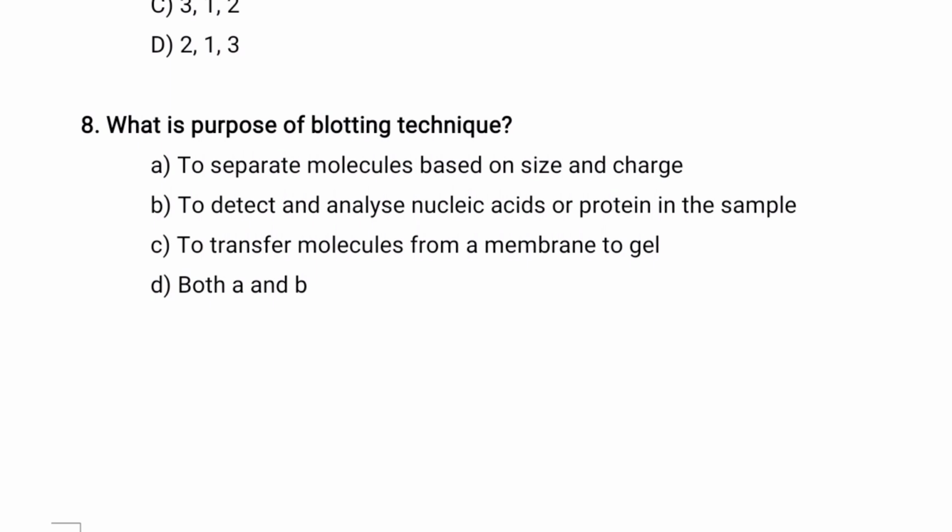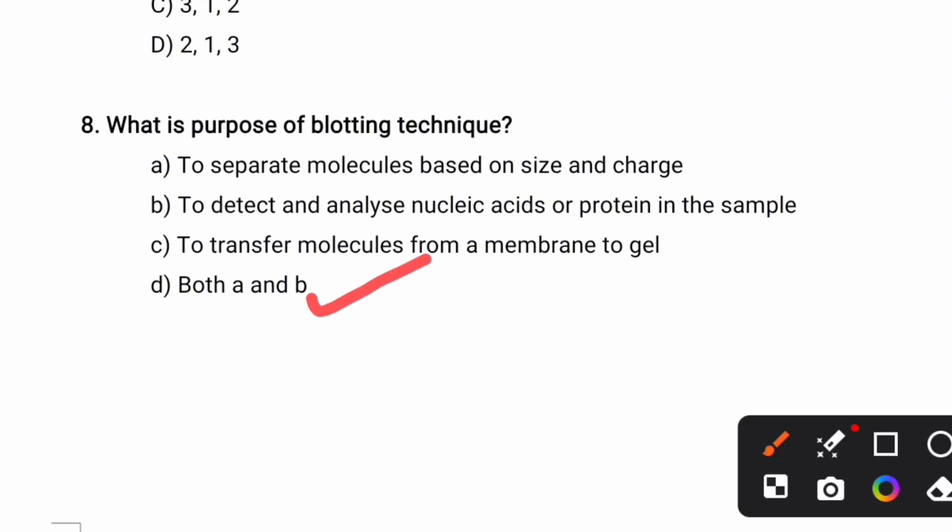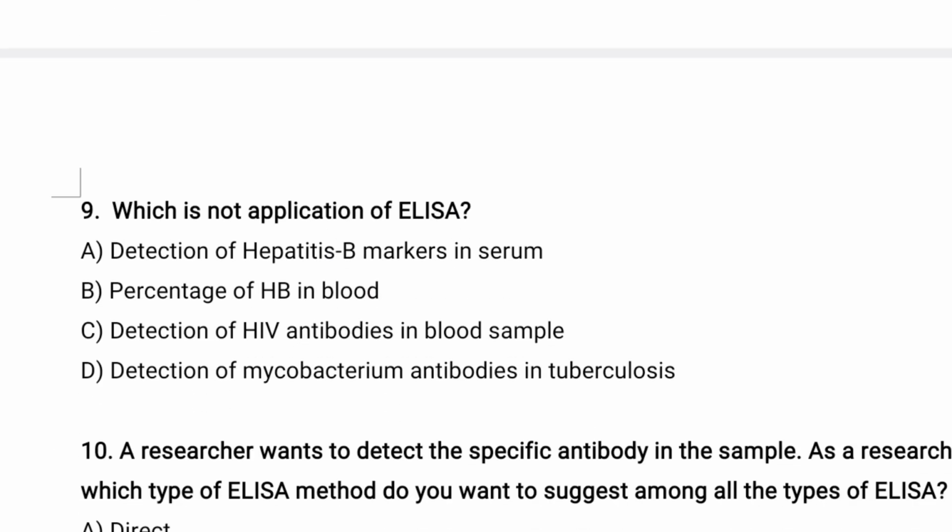What is the purpose of blotting technique? The options given are: to separate molecules based on their size and charge, to detect and analyze nucleic acids or proteins in the sample, to transfer molecules from a membrane to gel, both A and B. For this the correct answer is A and B. Let's see the next question.